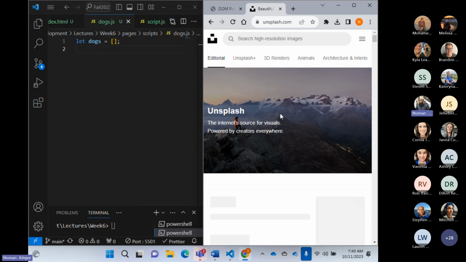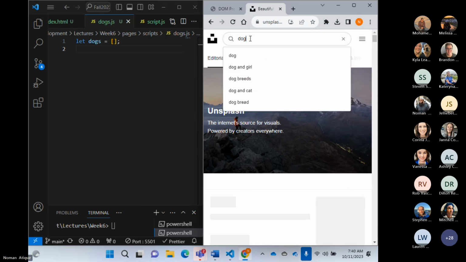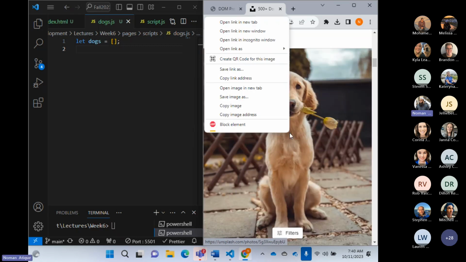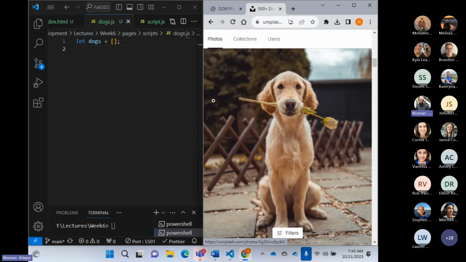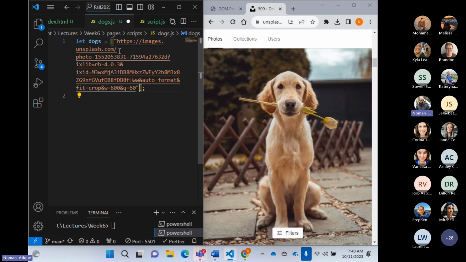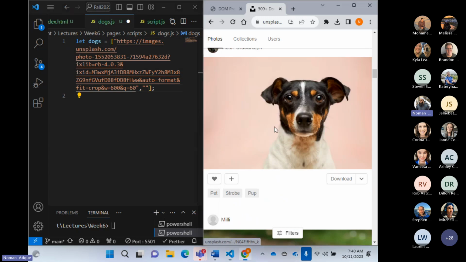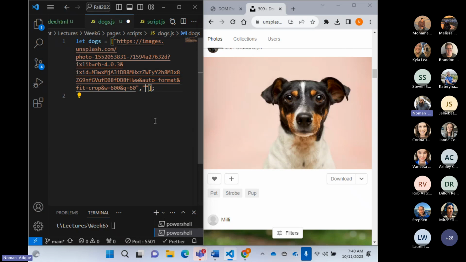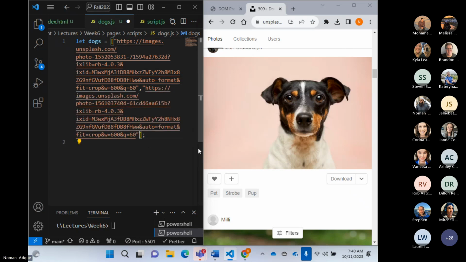So again, I'll go to unsplash.com. If I search dog, what I'll do now is copy the URLs. I copy the image address and come here. See here what I'm doing. And in the end, if you are unable to do that, I will do that for you. I'll share the code with you. And comma. So this is the first picture, in inverted commas, comma. I would go for some other picture. Copy image address. After the comma, inverted commas, I'll place this one, then comma.